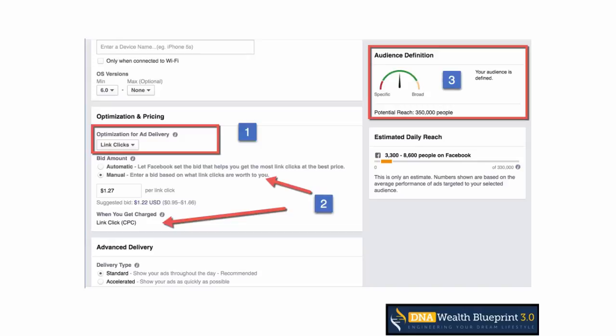Now, number three, if you look at the number three, the blue box, and inside the red box, you'll notice how I optimize my targeting, right? I don't go too broad. So as you can see here, Facebook says my audience is defined. So at 350,000 people, or 350,000 reach, this is what's going to allow you to get the maximum optimized traffic so that you can scale out each campaign. So what's going to happen is you're going to be maxing out all your parameters, but you're going to be at the same time being able to squeeze every penny out of your ad spend for maximum profitability.